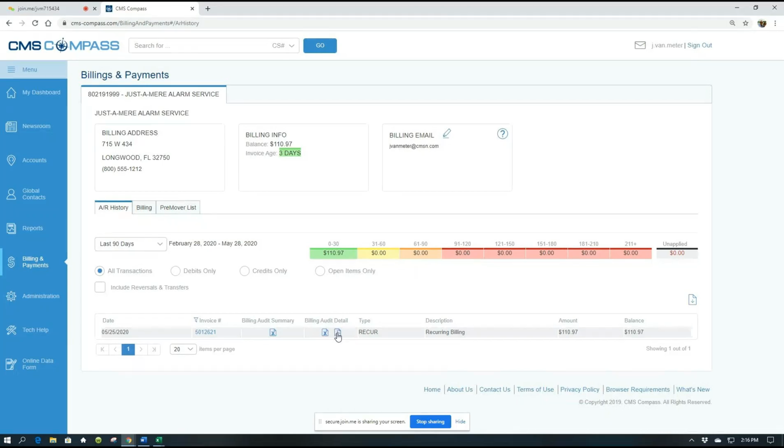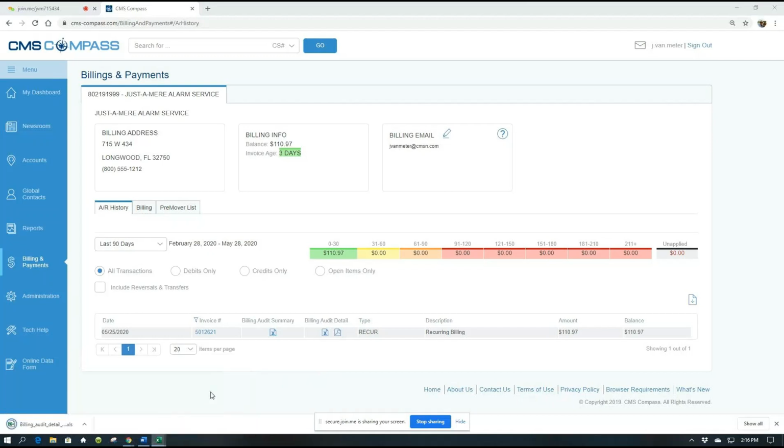If anybody's heard me talk over the last 6 weeks, I'm a big proponent of Excel because I can do so much more in Excel. I can hide columns, I can filter, I can sort, I can move columns around. I can't do any of that with the PDF. It's basically just a snapshot. So I'm a huge fan of Excel. Anytime I have the choice between the two, I always select Excel. So I select Excel, I click on that report.